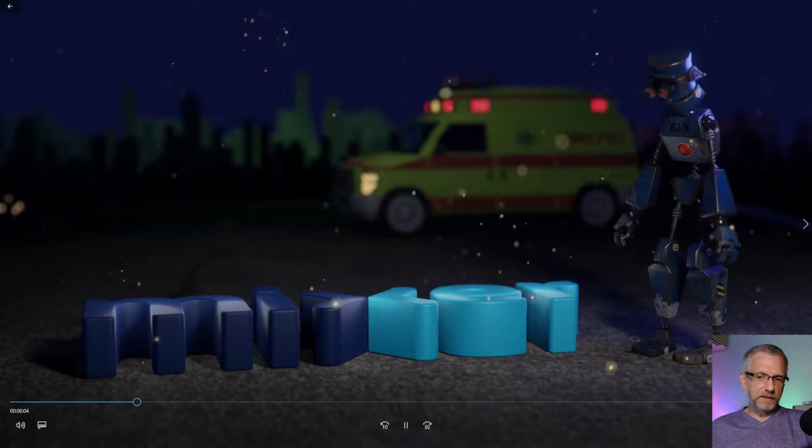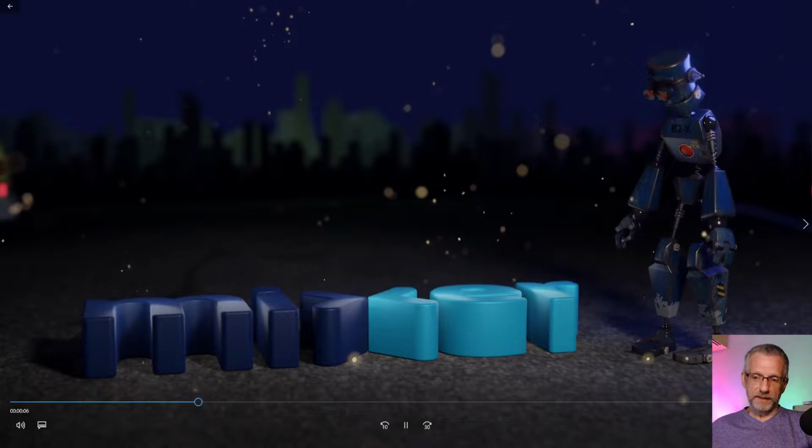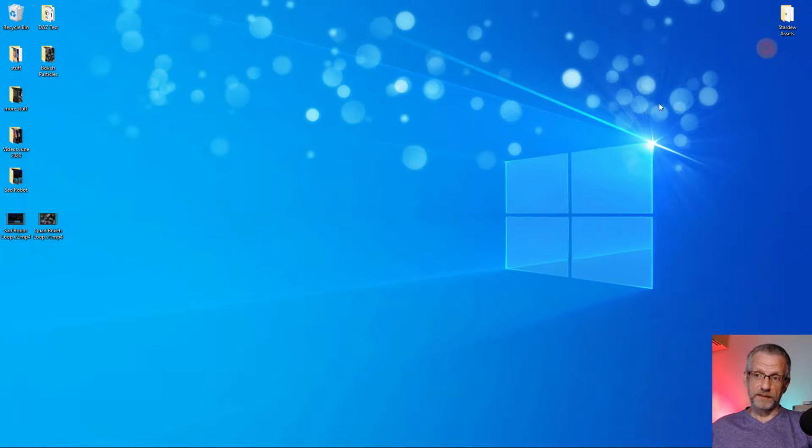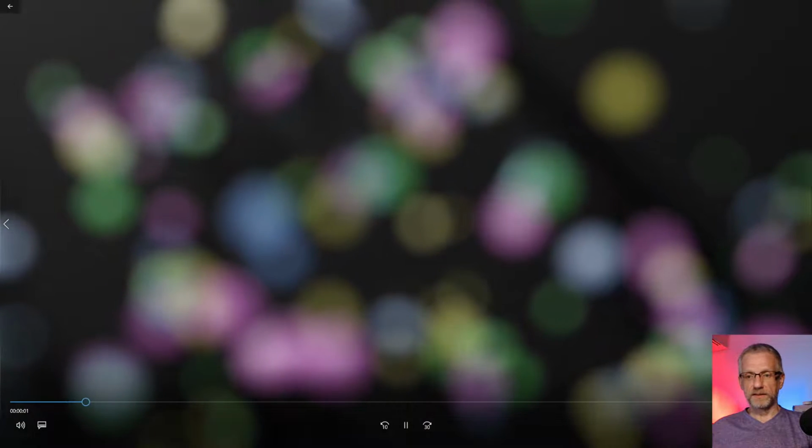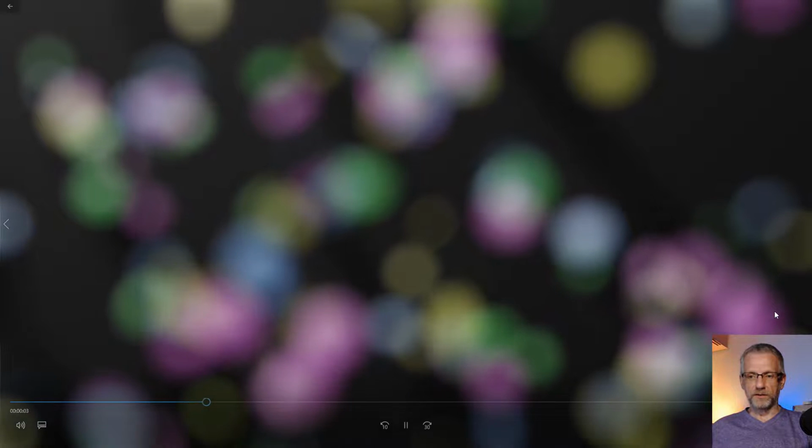But the particles can also be used for all kinds of other things, and it's a very complex process to get this going, to set this up, but it is kind of nice once you have it. So this is another example of using that. So you can have these out of focus things that just create some kind of a generic animated moving background there. So this type of thing is what we're going to set up today, and there's a lot of steps to it.